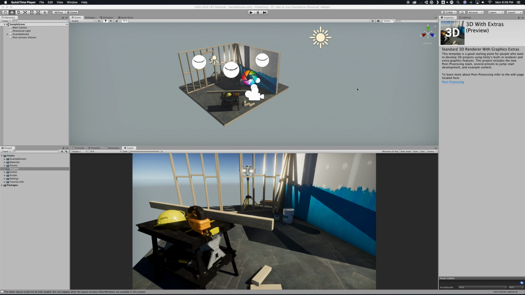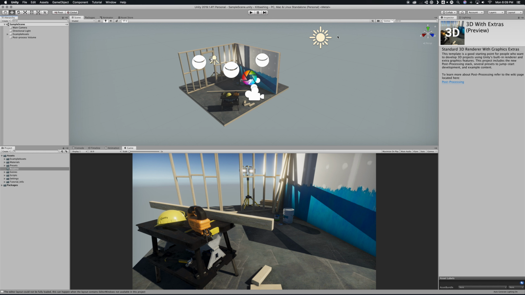Okay, as you can see, we have a new project in Unity. This is just 3D with extras, and not High Definition or Universal Render Pipeline, just because they've been super buggy and I haven't been able to really make much progress with them. So we're just going to stick with the normal 3D with extras, which is actually fantastic as well. They made the Adam demo and a lot of other amazing stuff with this pipeline, so it's not like you can't get fantastic quality out of it.